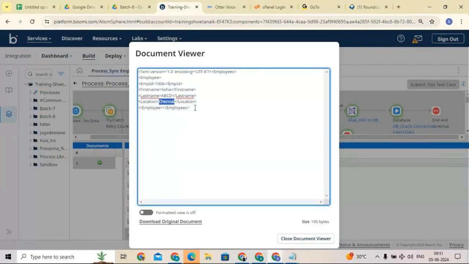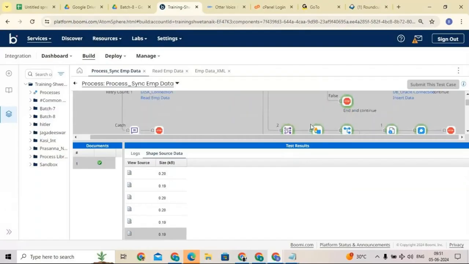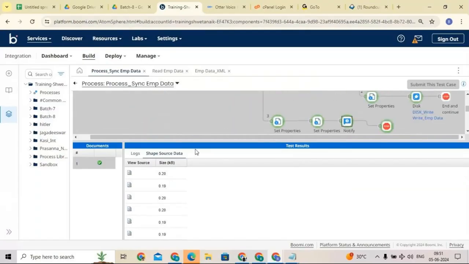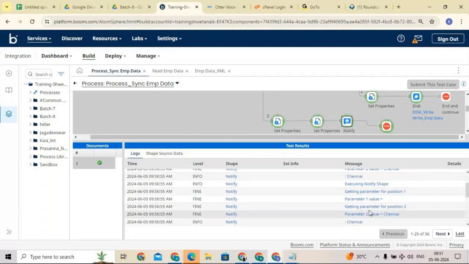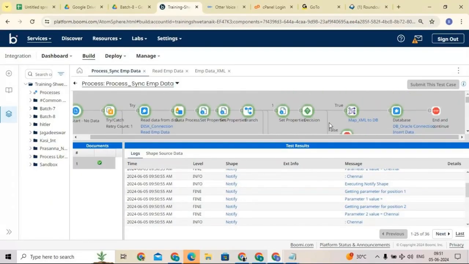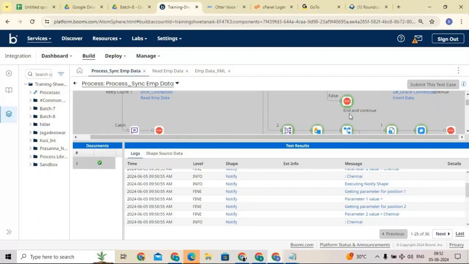So this Chennai only we are able to retrieve, but the dynamic document values are coming as null, meaning empty, because we are not able to retrieve those values. Dynamic document property values we can retrieve only in a particular branch, but we can retrieve dynamic process property values anywhere in the process.